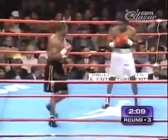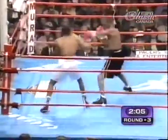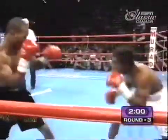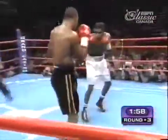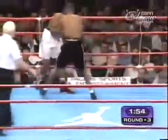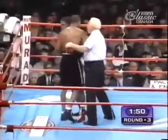And he ducks a punch. Ducks another one. Vanderpool's getting a little sloppy when he comes in now. He's a bit wild. A veteran can take advantage of that. Just wait for you to come in. And the crowd is starting to boo. It's a tough crowd. They want to see action.